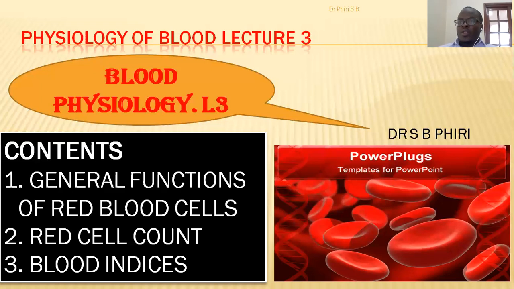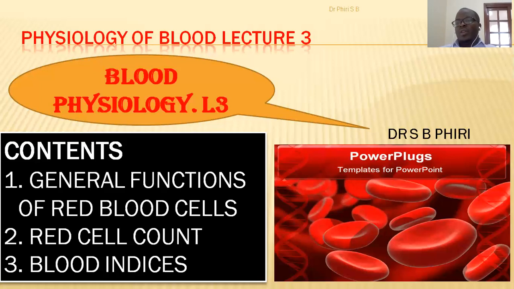The orthochromatophilic erythroblast is the one now that will get rid of the nucleus. So there will be ejection of the nucleus. Then after the nucleus is ejected, at this time, you are also losing the ribosomes because now the hemoglobin has been produced in good quantities for a normal red blood cell. So you get rid of the ribosomes or the RNA. You're also getting rid of the DNA, which is the nucleus.